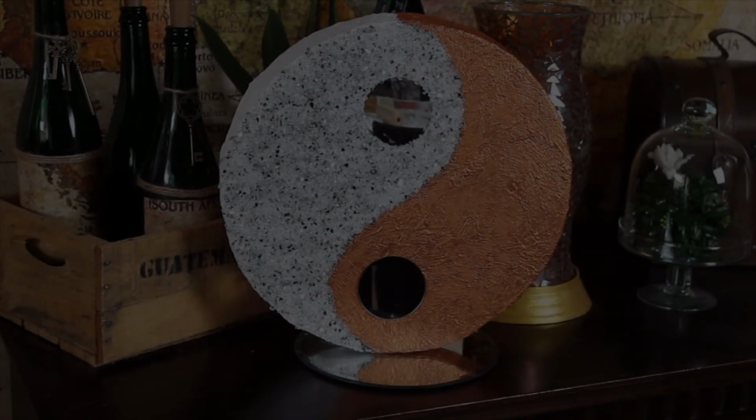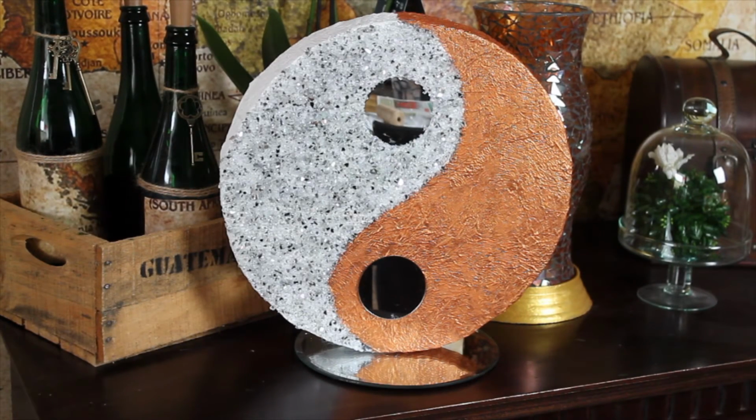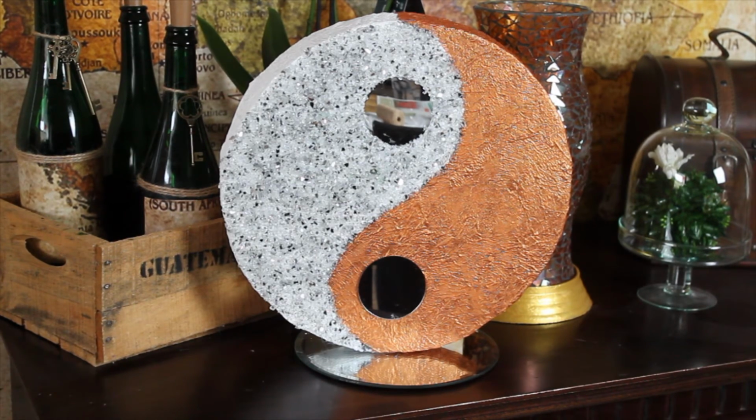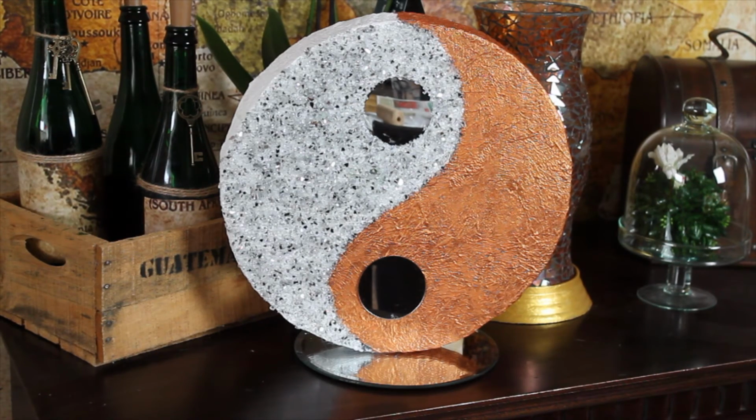Hi everybody, here it is. Here's the finished project, and I think it looks awesome. It looks great. I didn't do too much more. I left one side without the rocks, one with the rocks. Always has yin and yang, always has to be different. I put it on a mirror. You can put it on a piece of wood if you want. You can put it on a picture frame. You can put it on anything that you want.